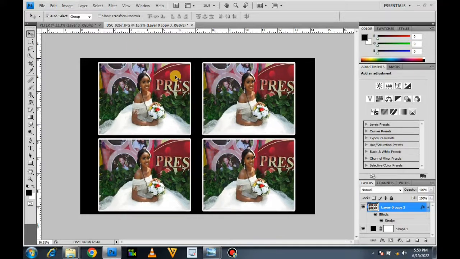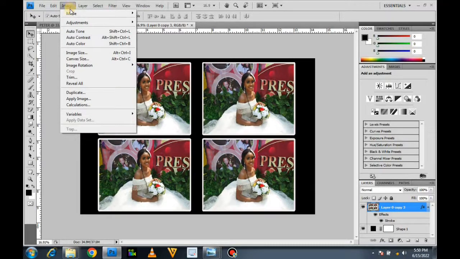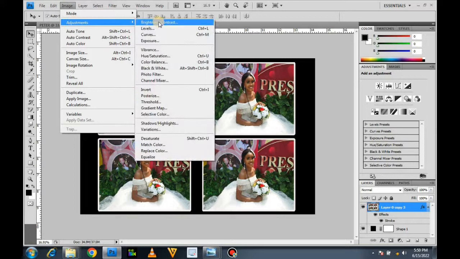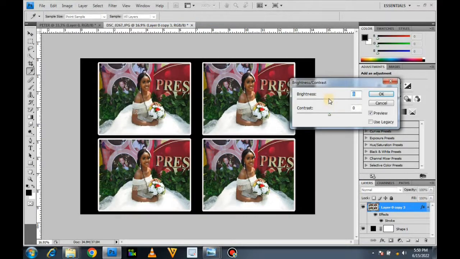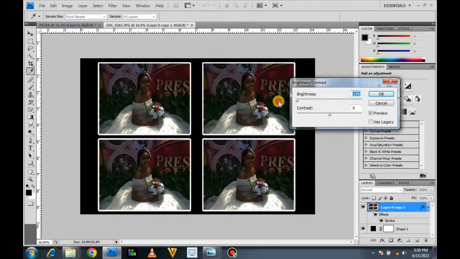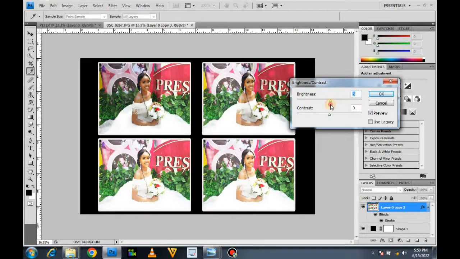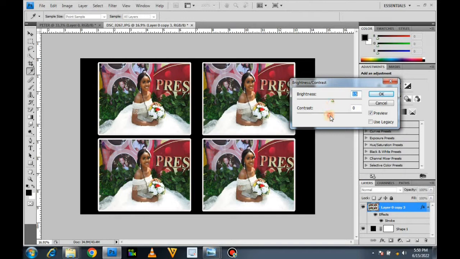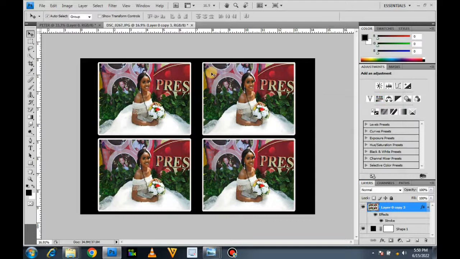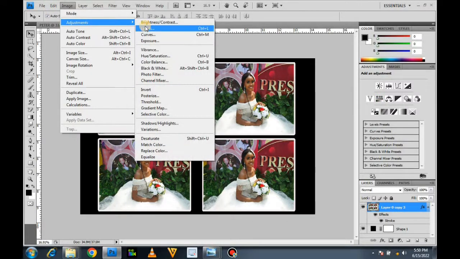Now we can brighten this. Let's go to image, adjustment submenu, brightness. Now we can increase the brightness of any image. See, it's dark. Increase the brightness, normal, as you can see. Increase the contrast, as you can see. Image adjustment is about how to adjust your image, to balance it. If it's dark, you make it bright. If it's too bright, make it dark. That's what image adjustment is about.